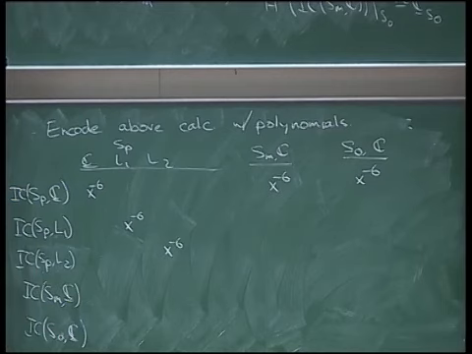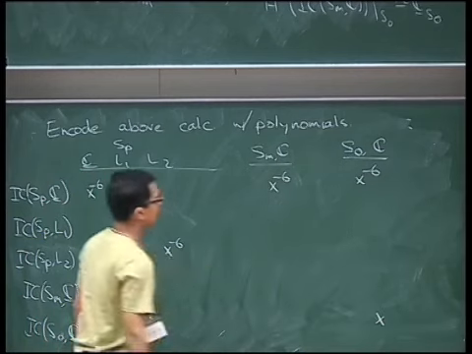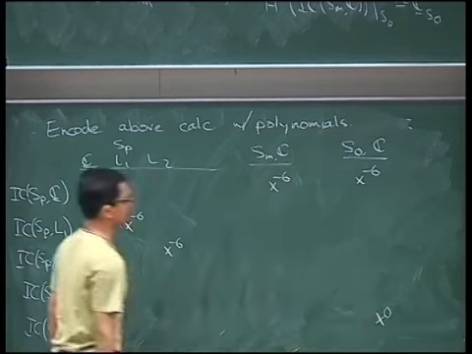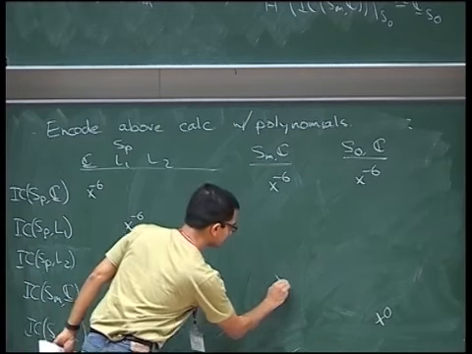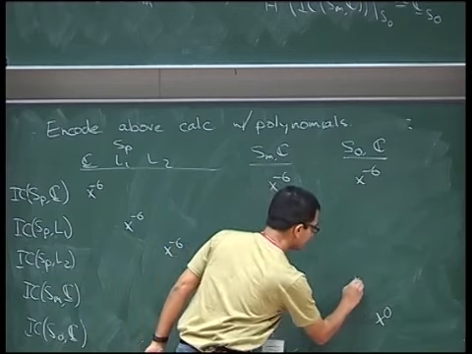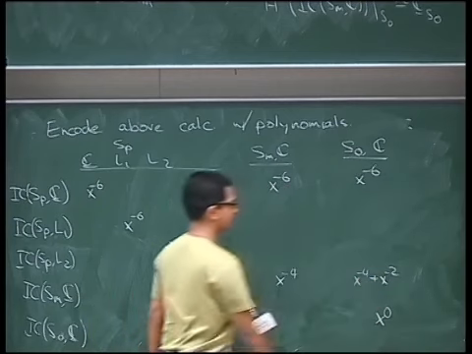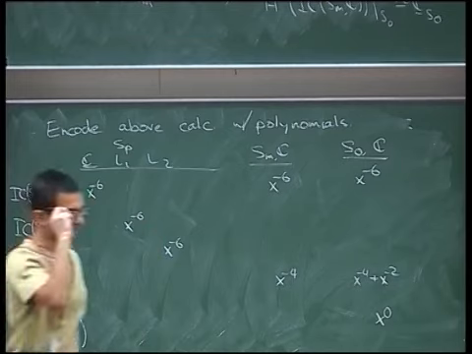Then the second computation was that the IC on the 0-dimensional orbit is just the trivial local system in degree 0. So I'll put an x to the 0 right there. And then the complicated one was the IC object on the middle orbit, which has a trivial local system in degree -4 over the middle orbit. But on the 0 orbit, it has cohomology in 2 degrees. It has cohomology in degrees -4 and -2. So I'll encode that with that polynomial. OK, so we'll see more of these polynomials later on.